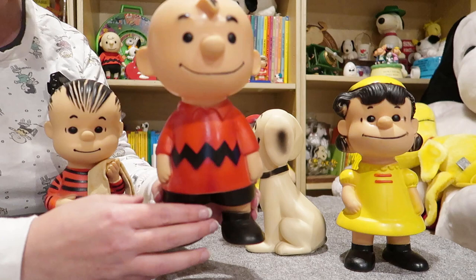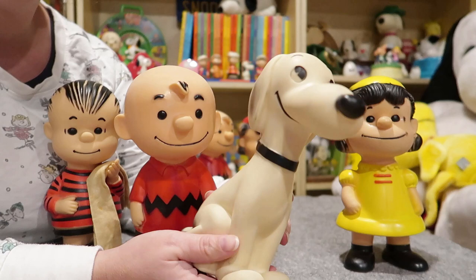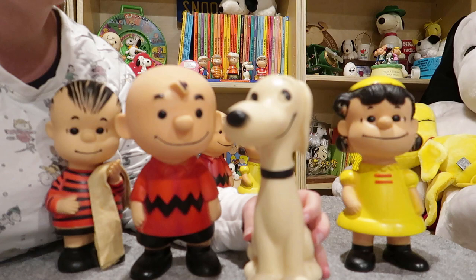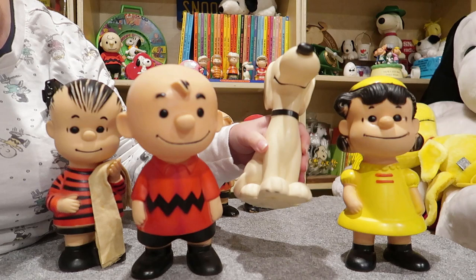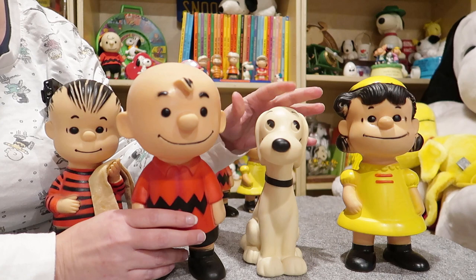Here's a closer look at Charlie Brown. Now these aren't hard to find — you can find them pretty readily on eBay. The major problem is price and condition; the better the condition, the much higher the price goes. Snoopy originally was squeaky, so getting one that's still intact and still squeaking is a challenge. These other characters — I don't know if they did not originally squeak, or if they've just gotten harder over the years. Snoopy being white, maybe that was a different material that hasn't gotten as hard.